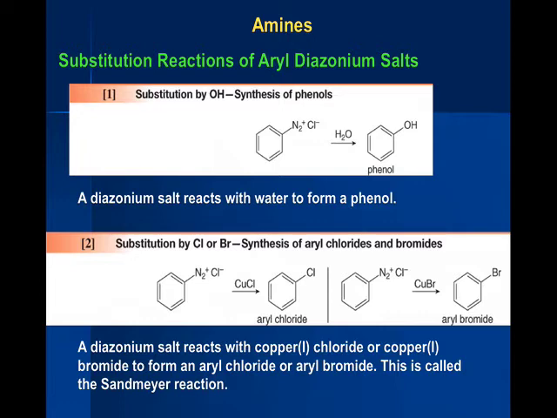So it's a little more practical to start off with something like aniline, make the diazo salt, and then simply react it with the solid copper chloride to make the chlorobenzene if that's what I wanted to do. We can also do this chemistry with any halogen salt pretty much. We can take the diazo compound, we can react it with copper bromide, we can make the bromide. How would we have done this before? We would have used iron tribromide and bromine.